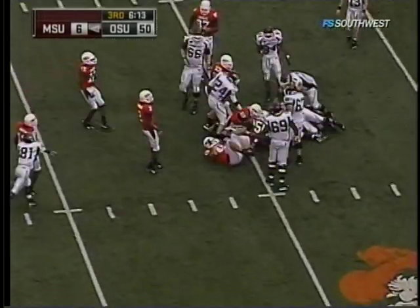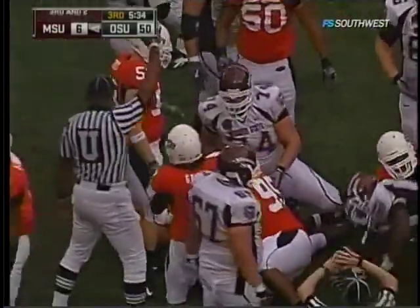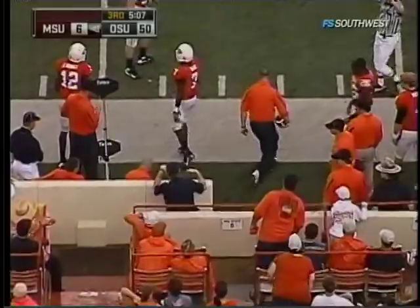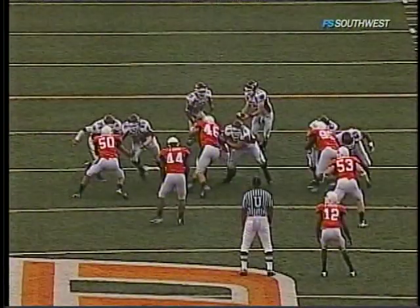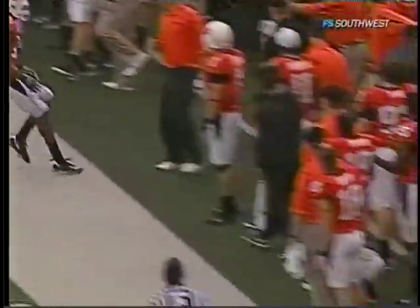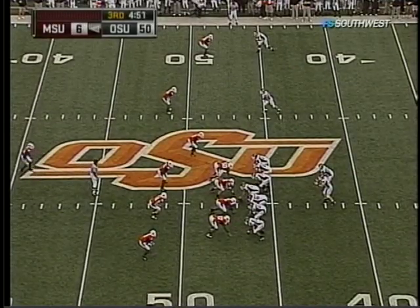King Jack Washington is cut down at the line of scrimmage. On third down, looks like it's going to be fourth and short — maybe they've got the first down. Washington now over 60 yards, breaks this one outside, gets to the 45-yard line for a gain of 14 yards. Gray, number seven, comes over and lays the wood — put him in a fog. King Jack just bounces outside, good charge up front by Oklahoma State, King Jack finding his own way. Goes from about two yards inside to two yards outside on that push. Gray's hit the weight room — strong upper body.